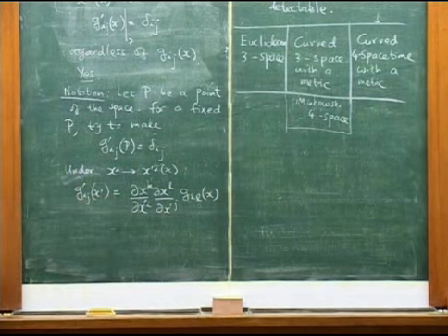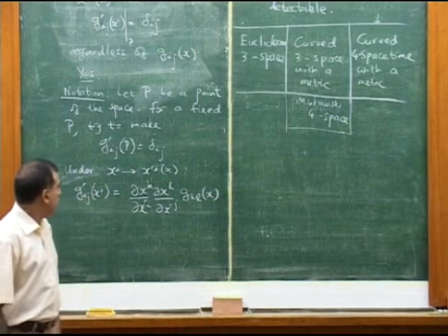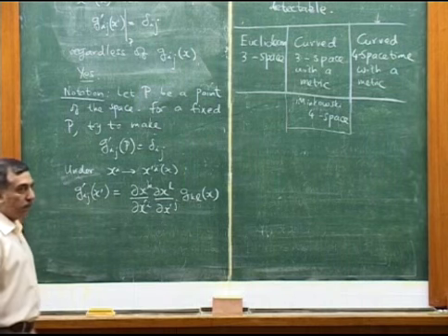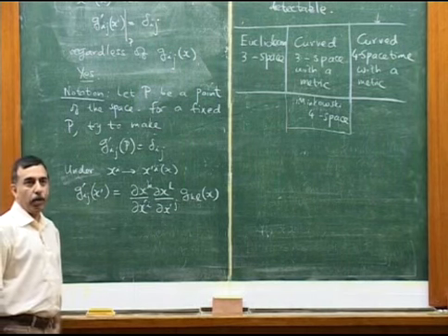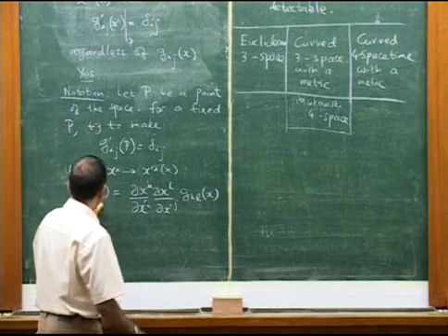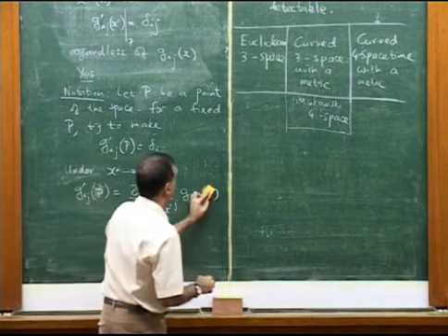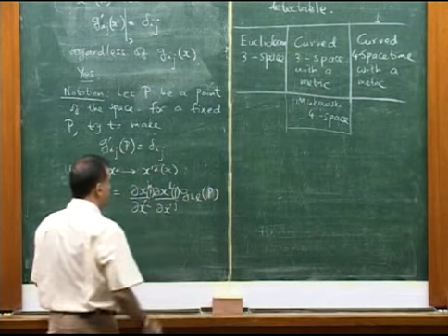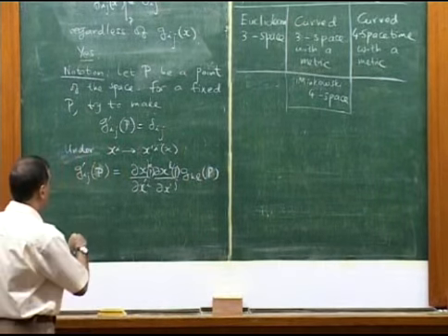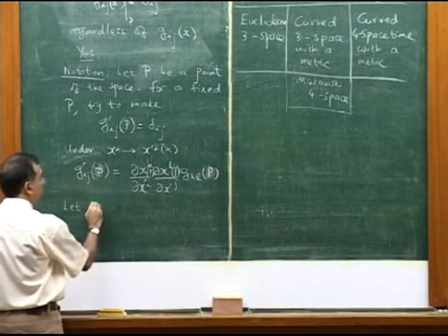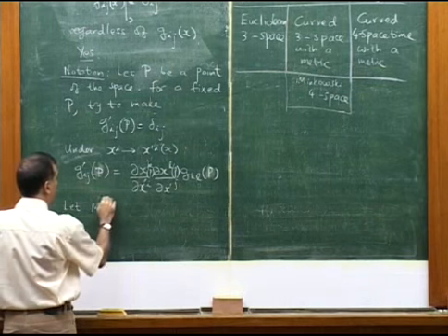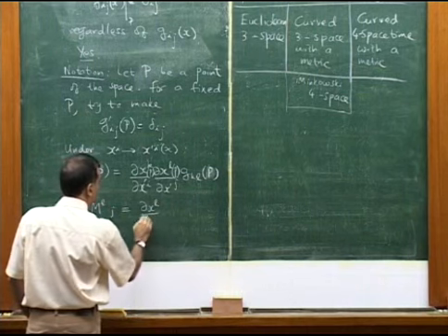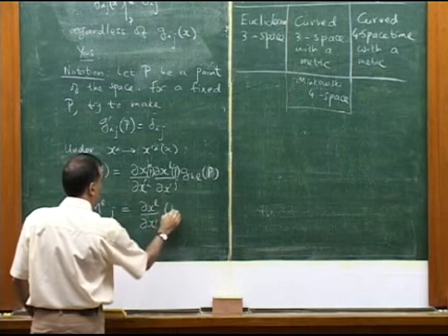This is the rule of how the metric changes under a change of coordinates. Okay. Now let me specialize this equation to be evaluated at a particular point P. So this is evaluated at that point P. This is evaluated at the same point P, and these two things are also evaluated at the same point P. Okay. Now let me use the notation that M_lj is nothing but dx^l by dx'^j at the point P.